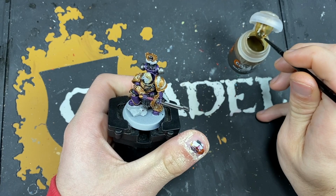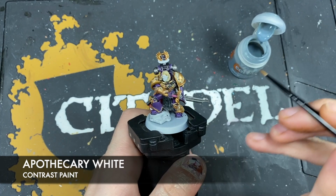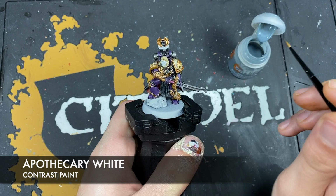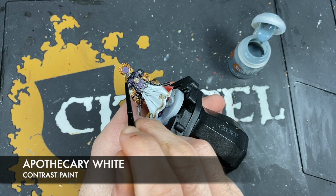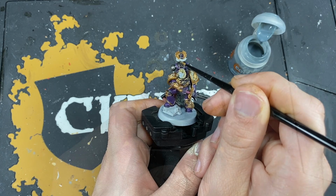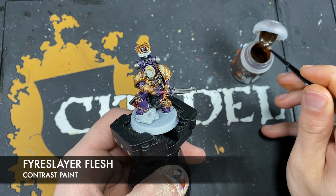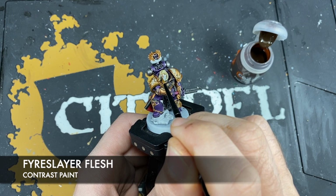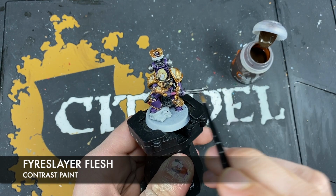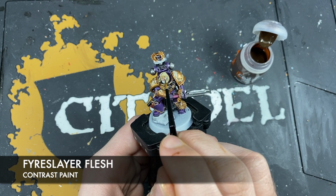And next up, we're going to use some Apothecary White on that white banner up here. Just like that. Make sure you get the backside as well. And with that done, what we're now going to do is use some Fyreslayer Flesh. I'm going to use this on his face. Just being really careful around all that detail we've already painted in.